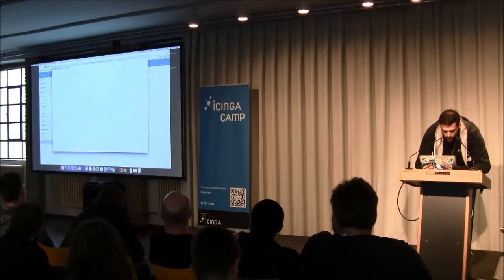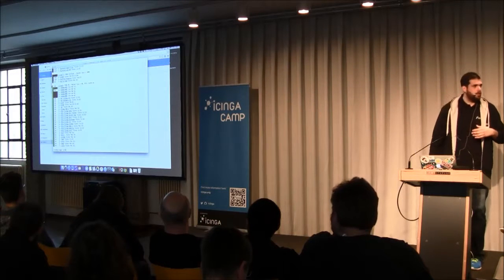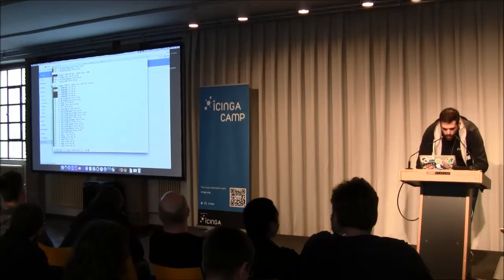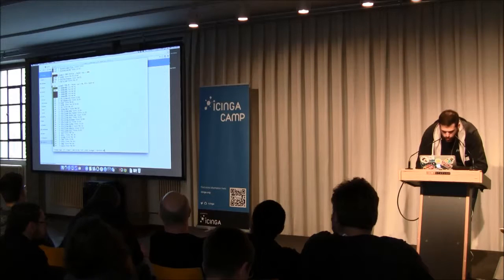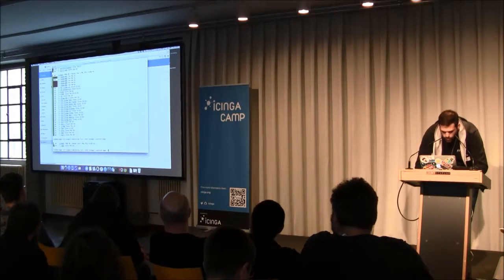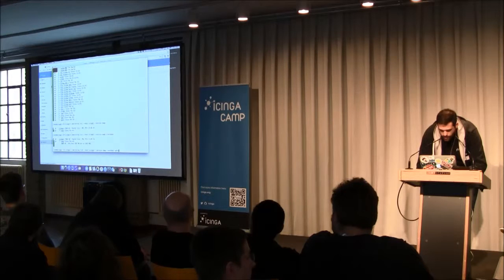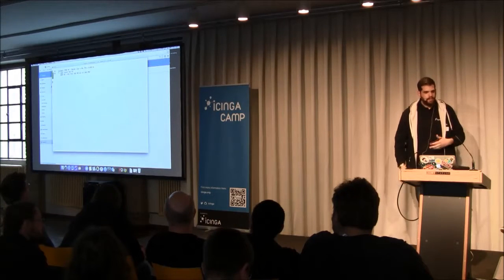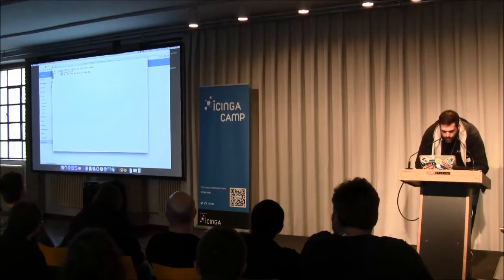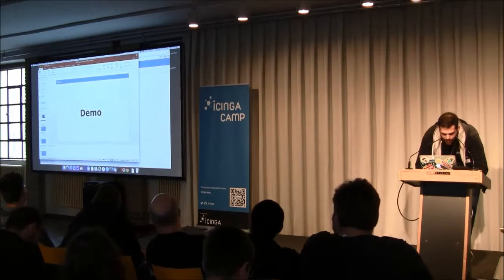You can also query your elements, means Icinga CLI monitoring list. So you see all the objects you have in the monitoring. Then you can say host Icinga 2 service is, because the most important check, swap here. Then you can go to verbose for more detail, and you can say I want to see it every second, can do something like a watch, and then you have it again and again in your CLI. For CLI lovers, this is better than Christmas, I think. Okay, that's it for the demo here.